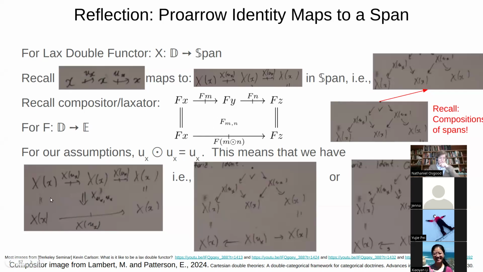There we go. Okay, so what this is saying is that it's actually a little bit more than that. This and this are a pro arrow. What is a pro arrow in span? A pro arrow in span is a span. So what we're saying is there's a mapping for each pair of arrows, like S to T and T to U, to an arrow from S to U. Why do I say that? Because this has to commute. This is a commuting square that's formed by the compositor map. So this has to commute.